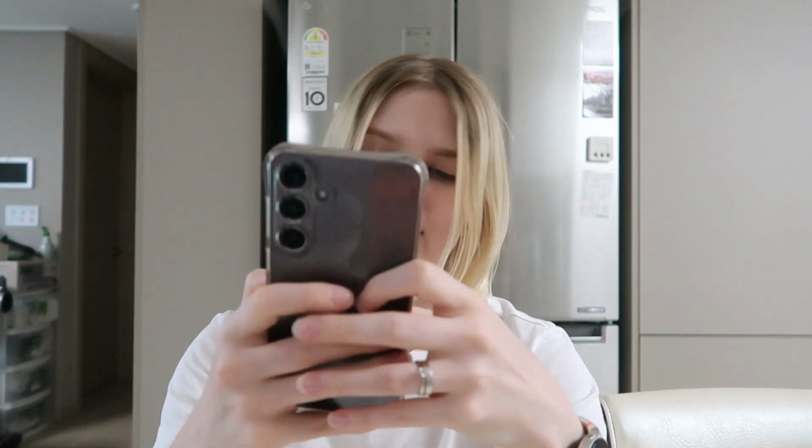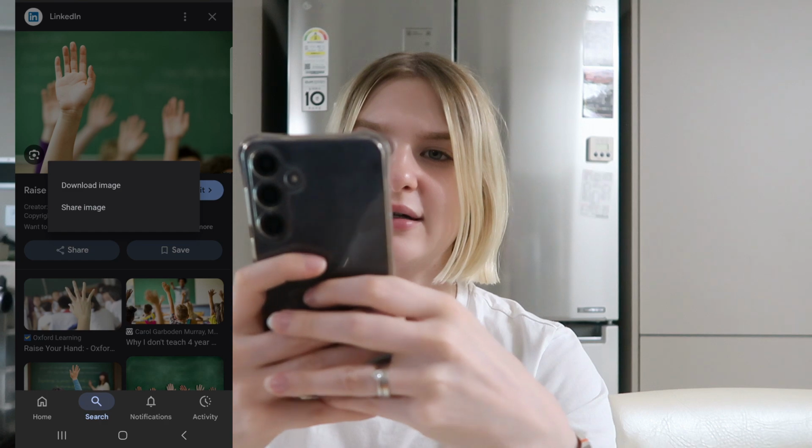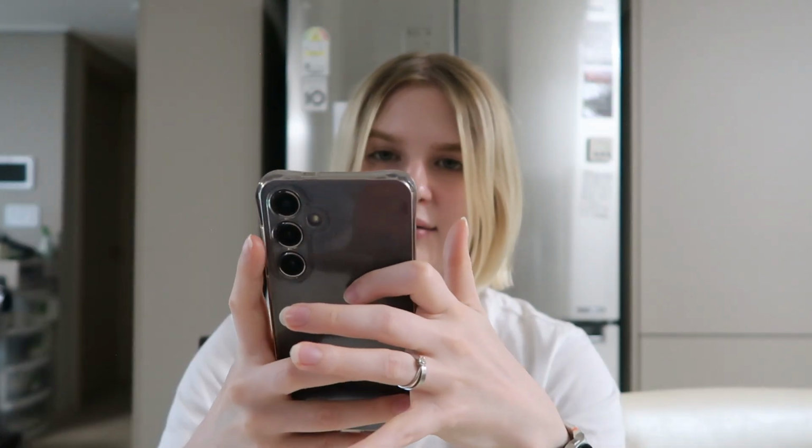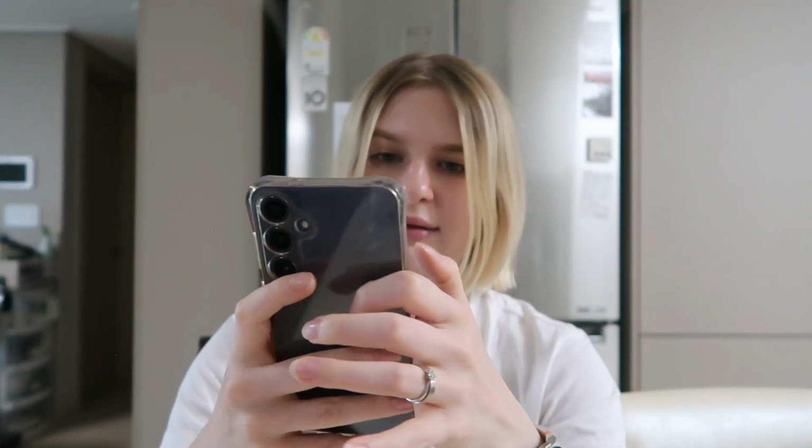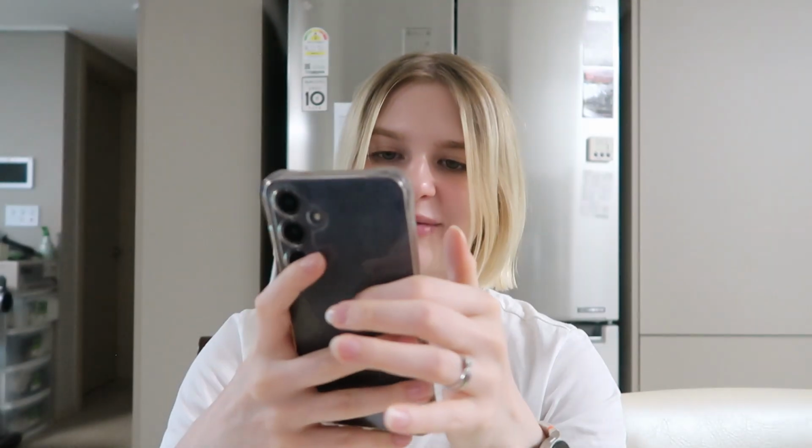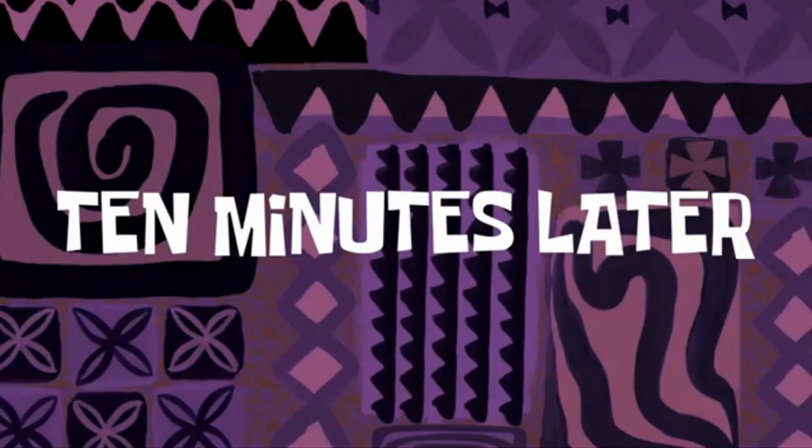We have 들다, which is to raise or to pick something up. So for that, picture of raised hands, I think. As a former teacher, that really helps me to remember. 10 minutes later. I know this seems like a lot of work, but the act of making the card itself is part of the learning process, so I do think it's worth it.